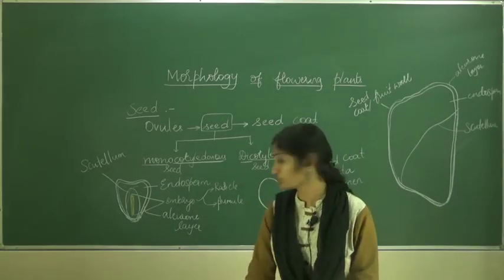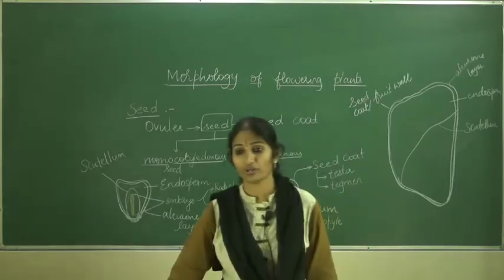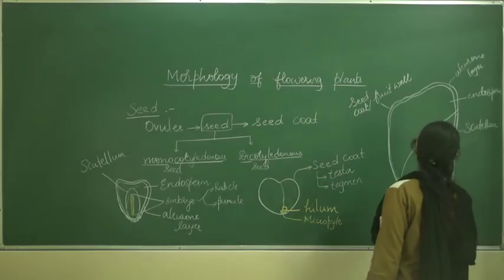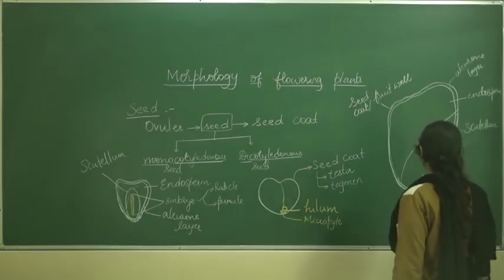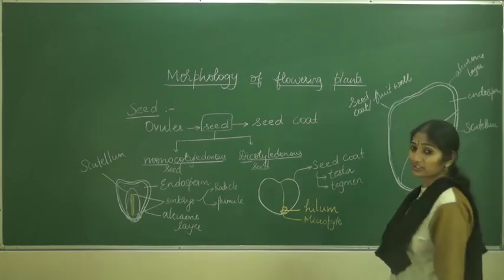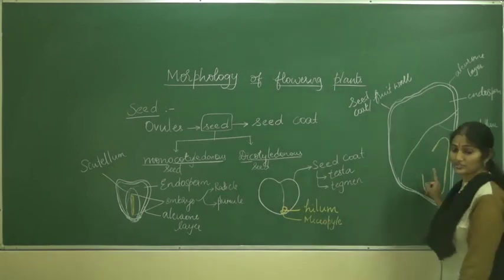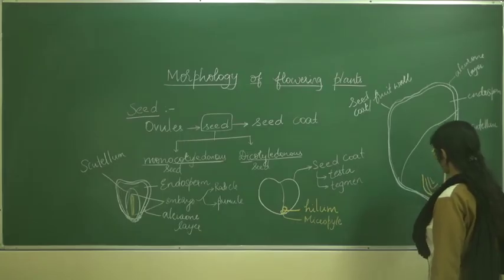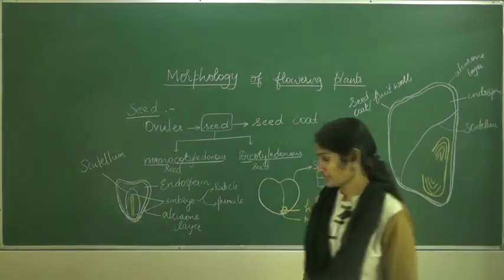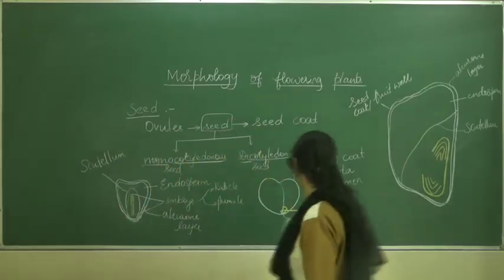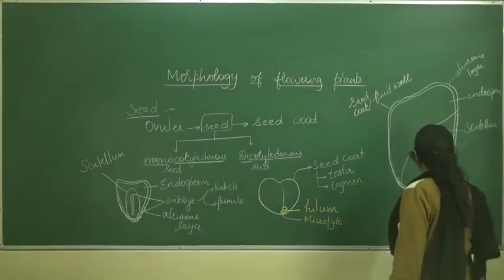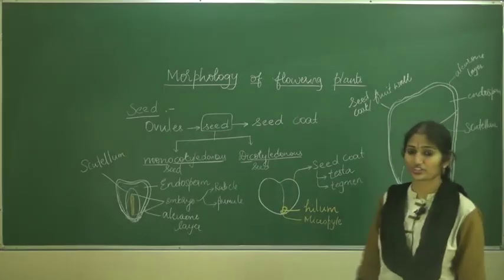Now inside the scutellum we see the embryo. And how is the embryo? Our embryo looks more or less like this. If you just take the embryo, you can see a structure like this, and here you can see that there are some structures present. There are many, but I will write them.